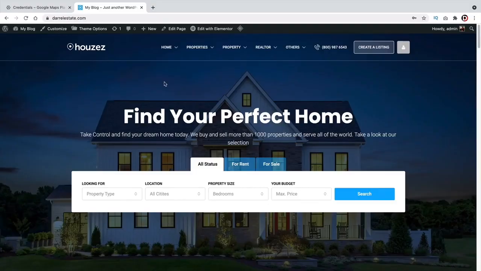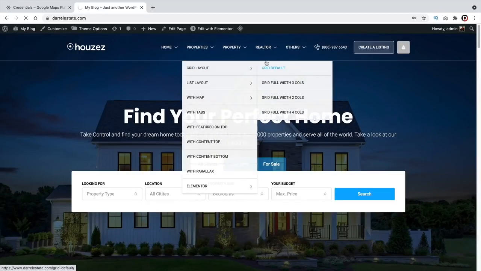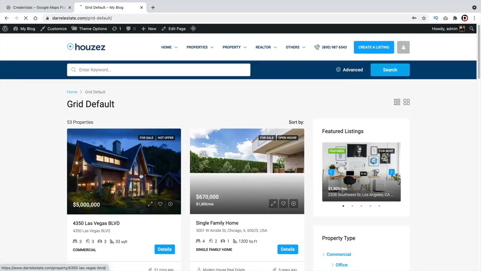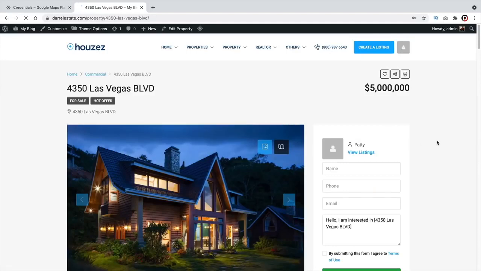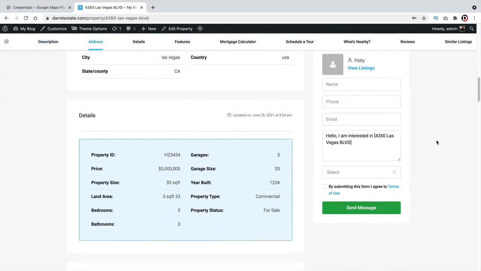All right, so in this section, I'll be showing you how to embed the Google Maps API onto your website so you can have Google Maps on your website. Now, the Google Maps will be displayed on many various parts of your website. It'll be displayed on your listings. It'll help users list or find properties by geolocation, and it just makes your website a lot easier to navigate.